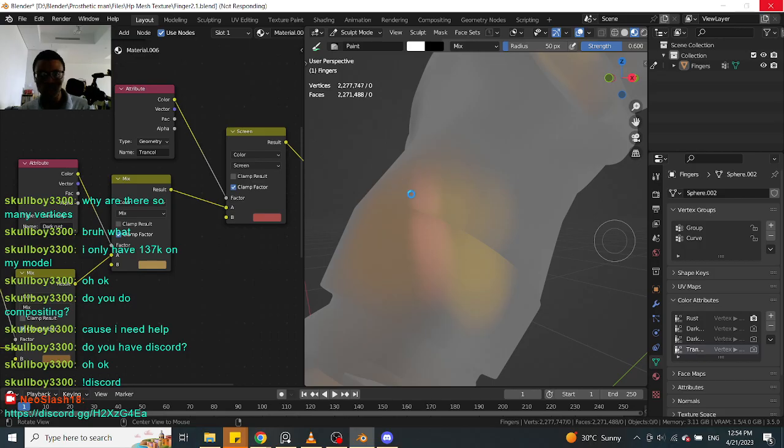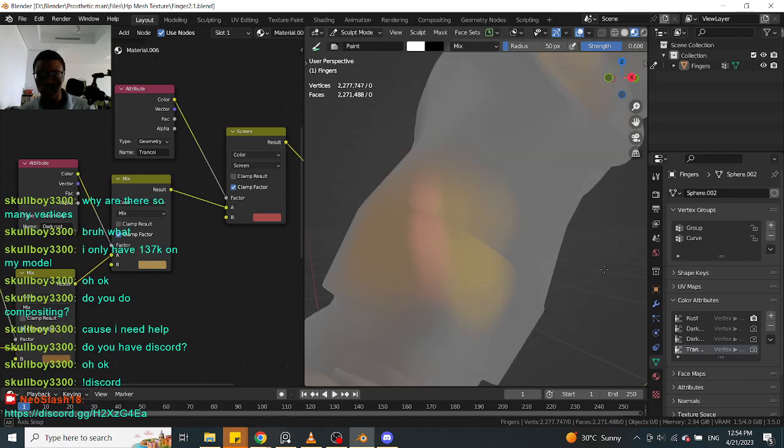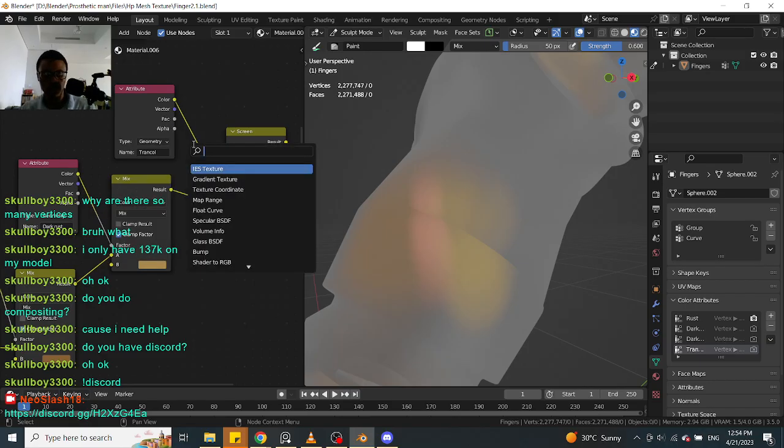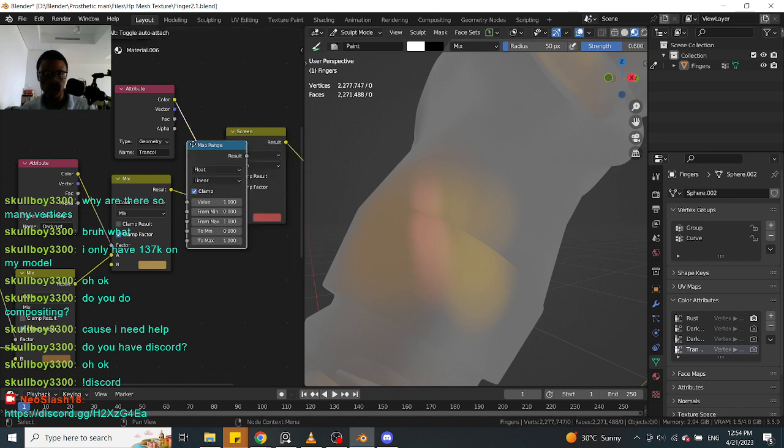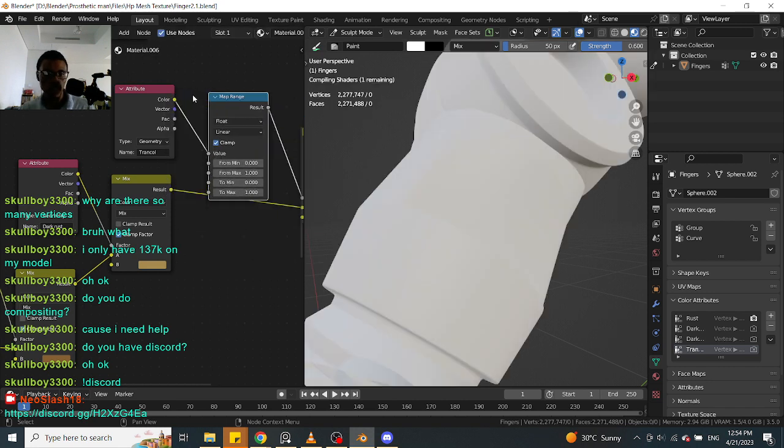The idea is to have a transition color between these two colors that isn't just smoothing the two colors so that they transition. So basically what I can do is have a map range as well and just reduce the opacity over here.